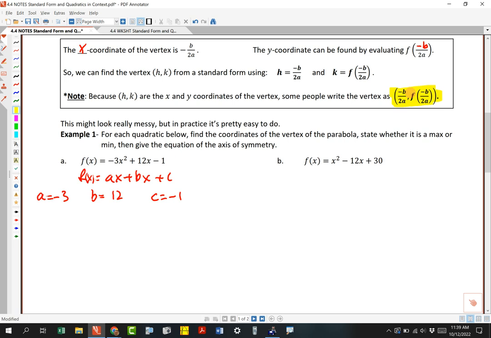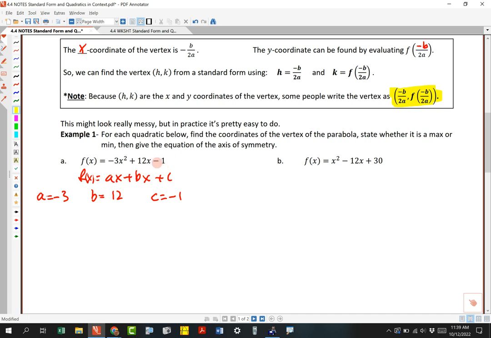What do we need? We need b and a, and we need to know what the function is. Okay, so do we really need c? No. Not for the formulas, other than the fact that when you plug it back into the function, you better get the right c. C is part of the function to begin with.